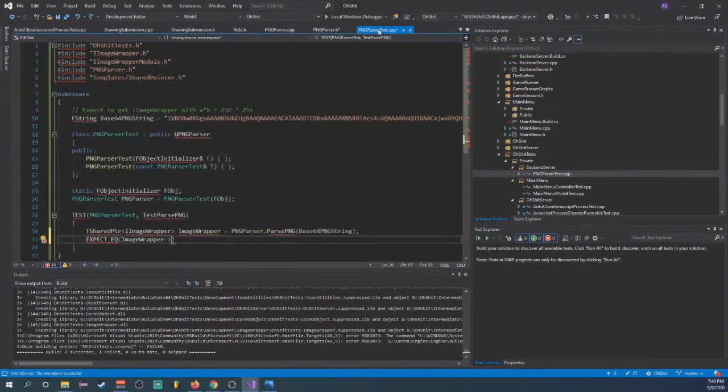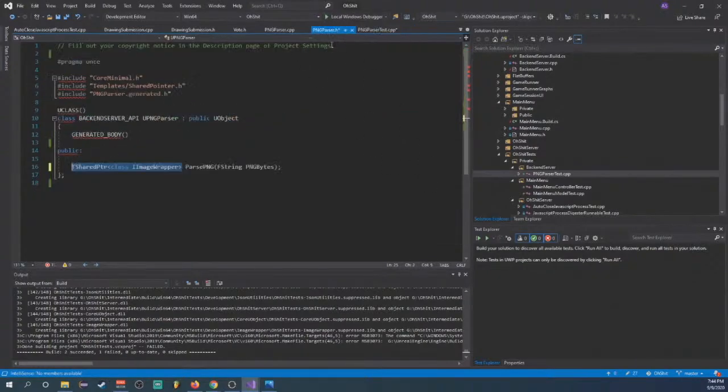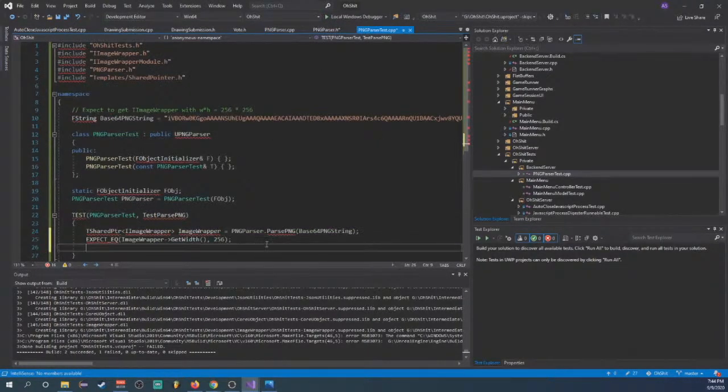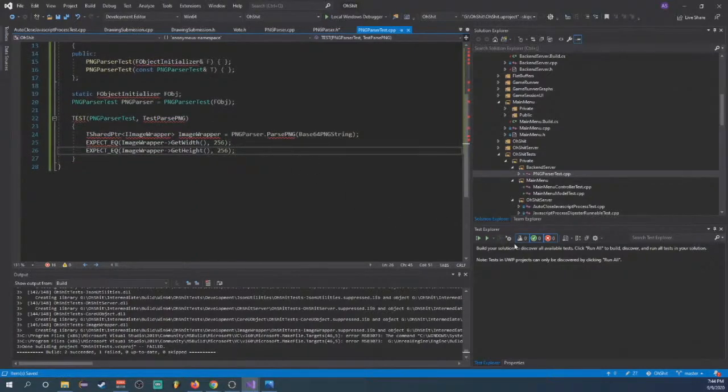We'll just assert that get width is equal to 256. And then I'm assuming that get height is probably also called get height. 256. Alrighty.